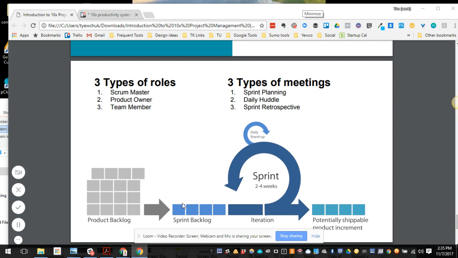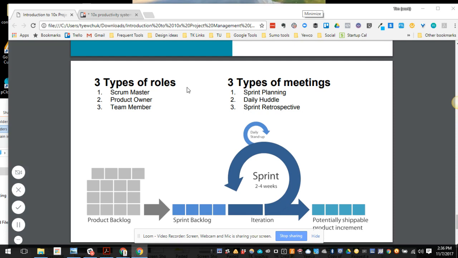And again, we work in 1-week sprint iterations, so it's Monday to Friday for us, and that just makes for a nice, even weekly cadence, we find. So that's the product owner. They're working on the prioritization, because it's easy to get stuck in the weeds and get too close to your tasks, and lose sight of why you're working on certain tasks and what the actual target or end goal is. So the product owner's making sure that he's looking at the forest from the trees. And then, of course, team members who are contributing towards getting tasks done and completing projects.